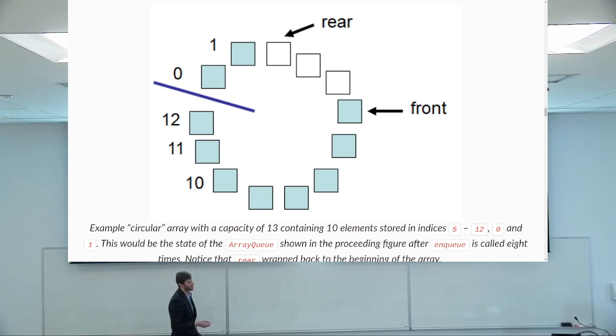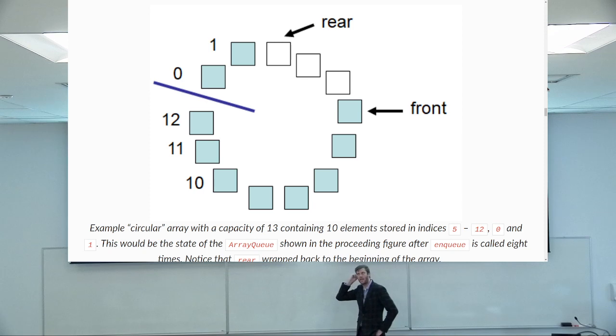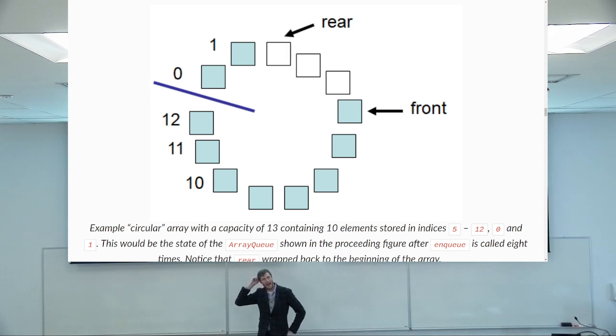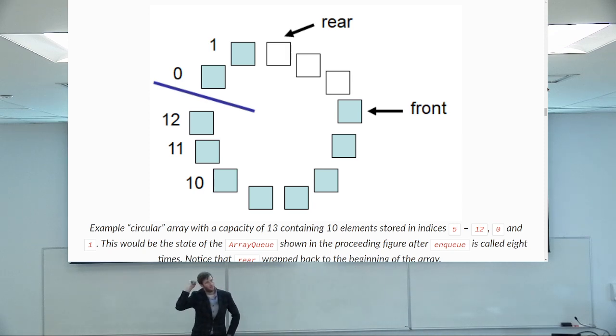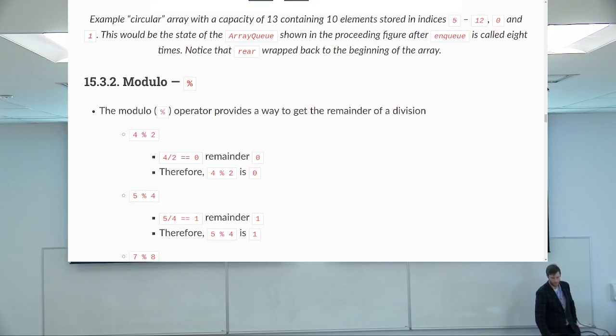All right. So at this stage, you're probably thinking, okay, that's not too bad. We'll need some logic here, though, right? We'll need to say, okay, if the value is bigger than the length of the array, we have to loop back to 0, right? We have to have logic there to account for this. But it's actually even simpler than that. But it requires that we have a good understanding of a special operator called modulo.